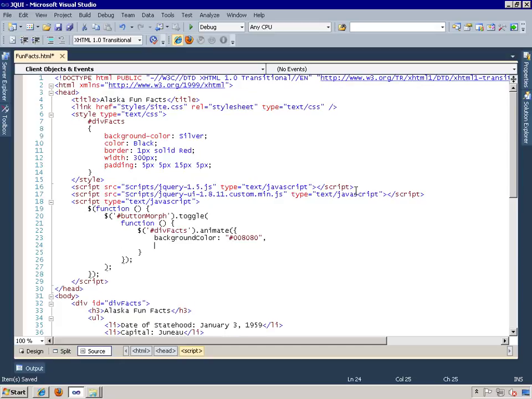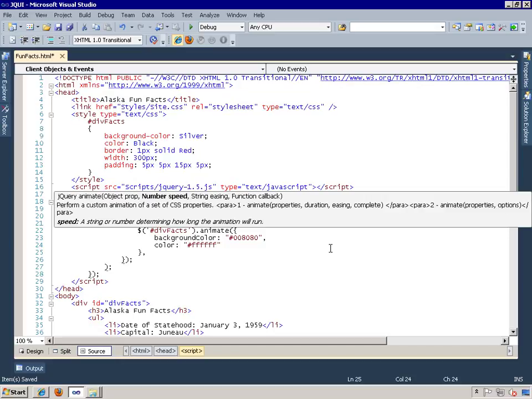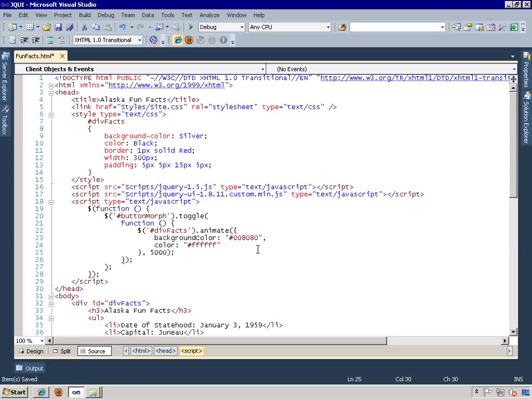So that's the background color, and then the color of the font. And I'll set that to FFFFFF. So that sets the target values for those two color properties. Keep in mind that you can't do this with the regular jQuery core library animate function because you can't animate colors. And I'm going to take care of doing that over 5 seconds. Make it nice and long so that you can see the effect in motion. So that's that first function.